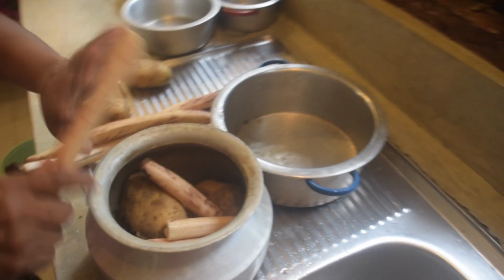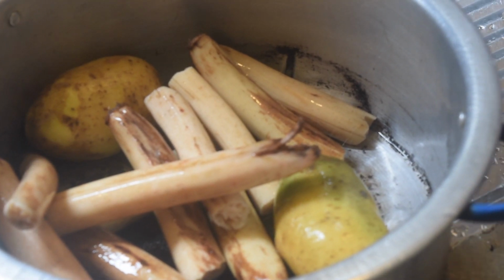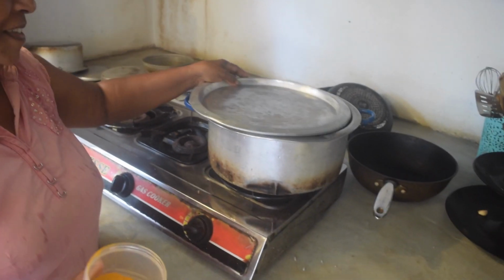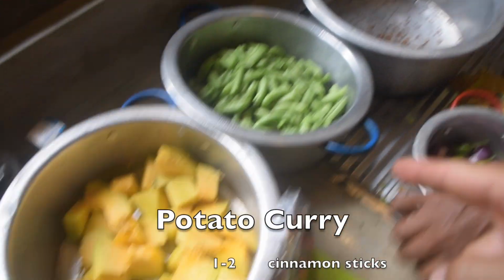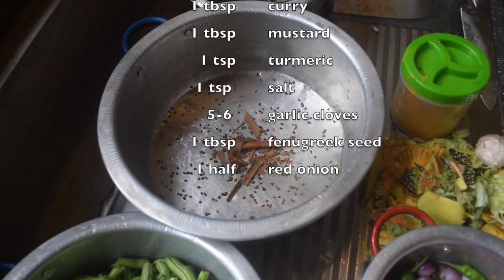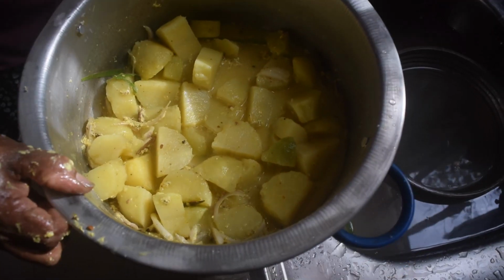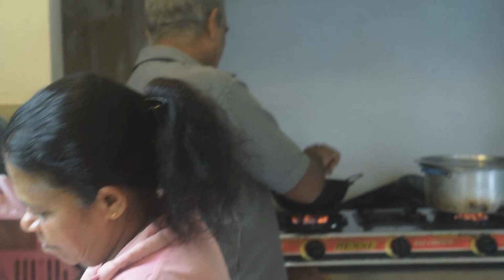Potato curry, Georgie's favorite. With the potato curry, it's pretty much the same as the pumpkin curry. You just make sure you pre-boil the potatoes first. You grab a large pot big enough for all of your potatoes, give it a quick wash, and start the boiling process until they're soft. You add in a little turmeric to the water as well. In a separate pot, you place the same ingredients as the pumpkin, unless you prefer to change it up a bit, maybe adding some cumin or some cardamom. Usually we eliminate the onions and the curry as George isn't a fan. Then you mix it all up to marinate it, and you start to cook it on high heat, adding the coconut milk until desired thickness.